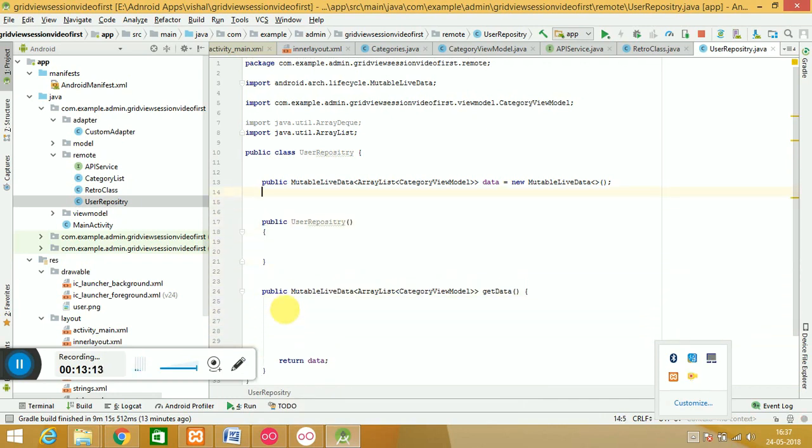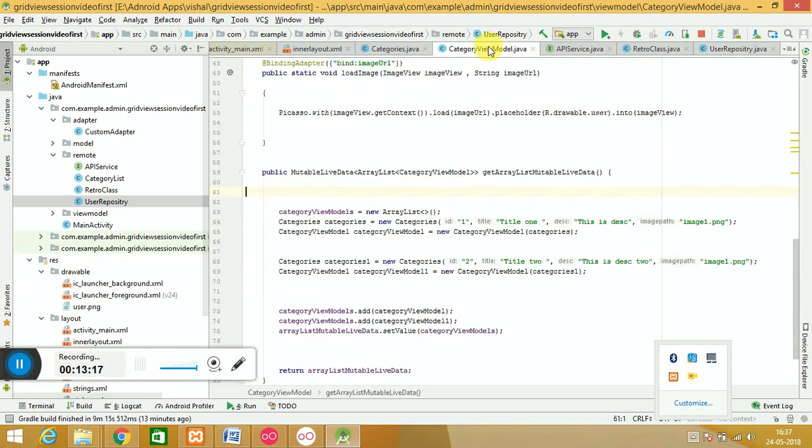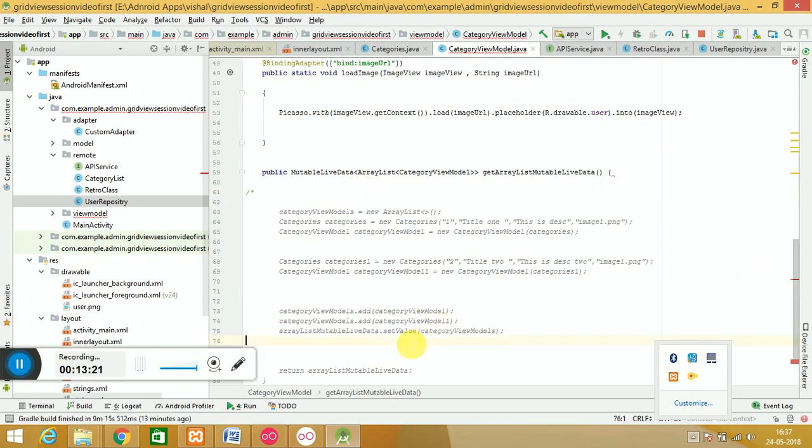For this we use the same approach as we did in the category view model. First we hide this, because we get data from the user repository, so there's no need of this getData, but the function is the same because we have to call this function.